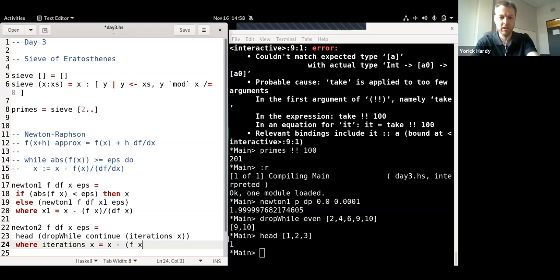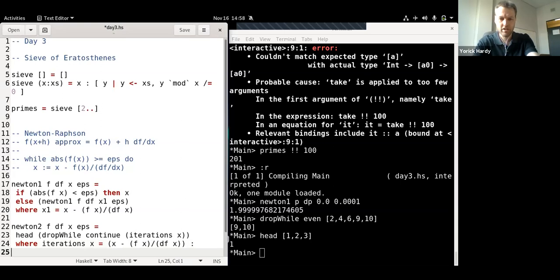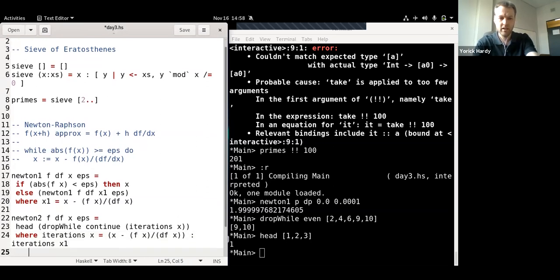So take the formula. So that would be my next iteration. And then concatenate this with the same thing again. So let's x1, and then I'll take x1 to be this statement.